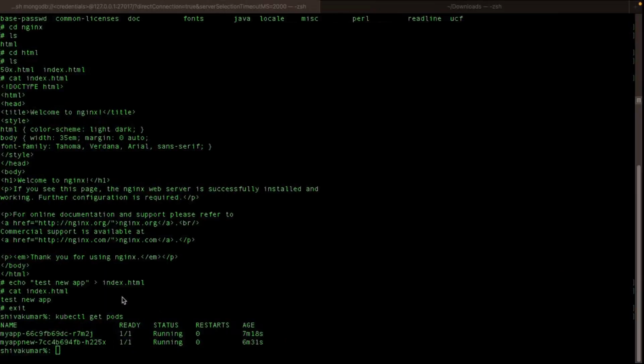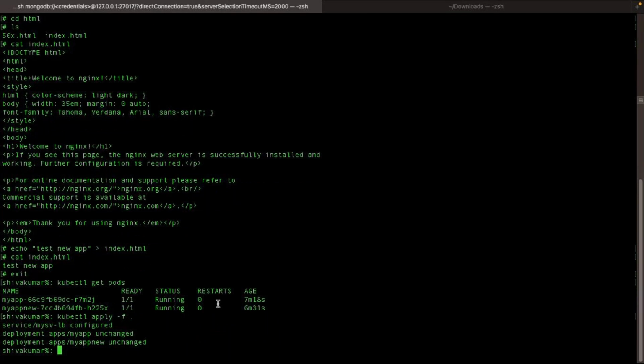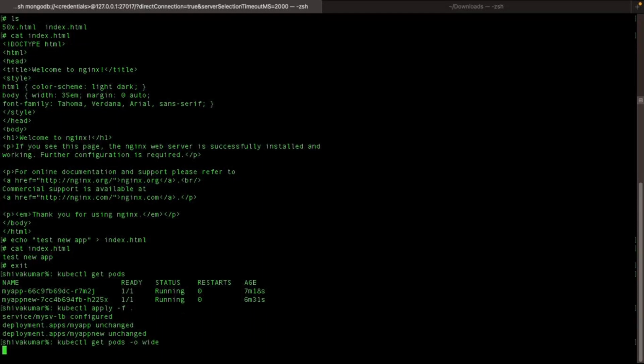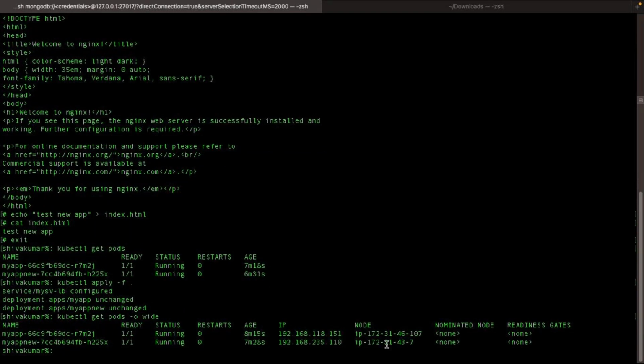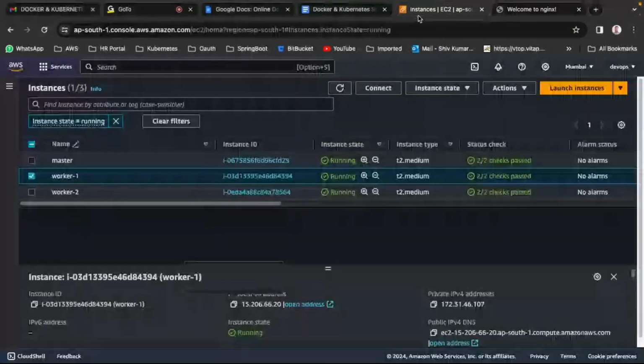Okay, now what we'll do, kubectl apply -f . Now it is configured. Let me get the node on which my pod is running. Get pods -o wide. This is 172.31.43.7, the worker node 2.